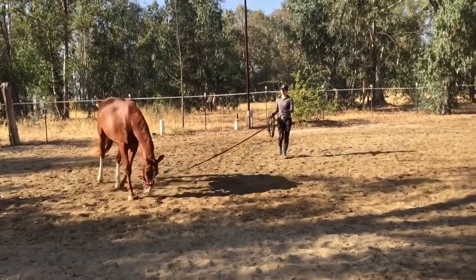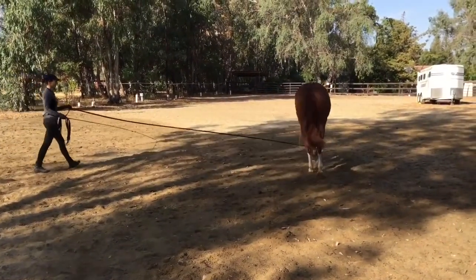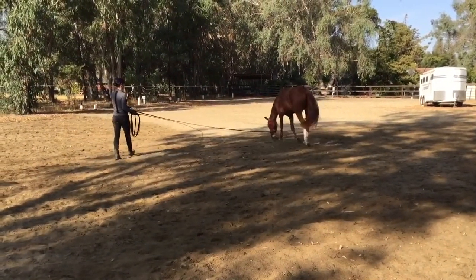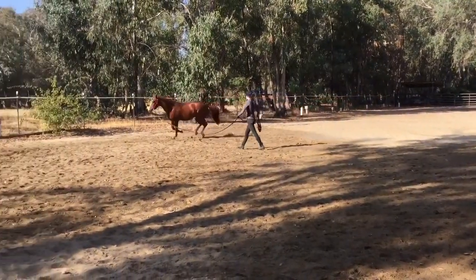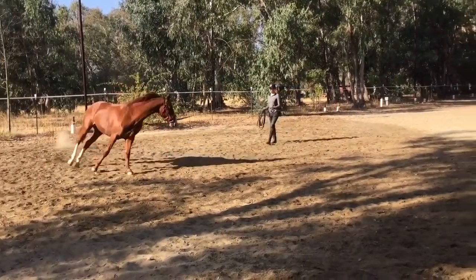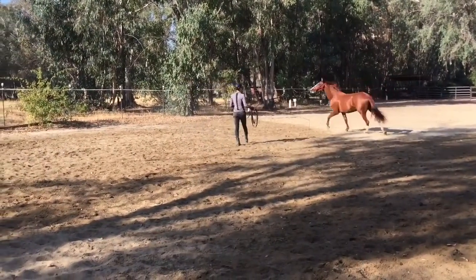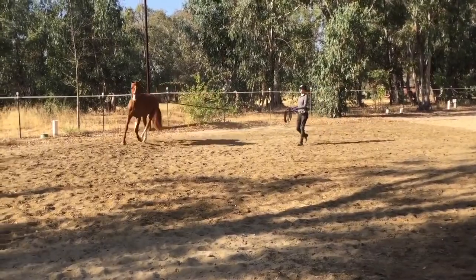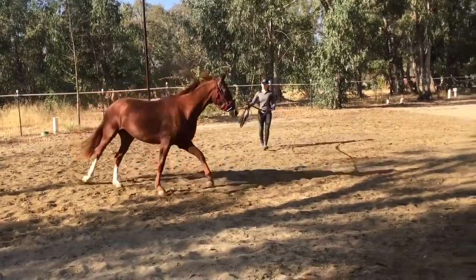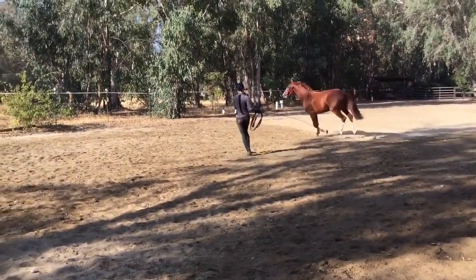Better to be a little slow like this and just get a nice bounce with the head and neck all the way down. Remember, at this level there is no such thing as being stretched down too far. So if the horse wants to go with his nose in the dirt a little bit but begins to get the head and neck up and out, that's okay — begin to ask for a little more swing. It's very normal when we first get the horse to stretch and release the muscles on the underside of the neck that they tend to just drop straight down, because the horse has no top line.